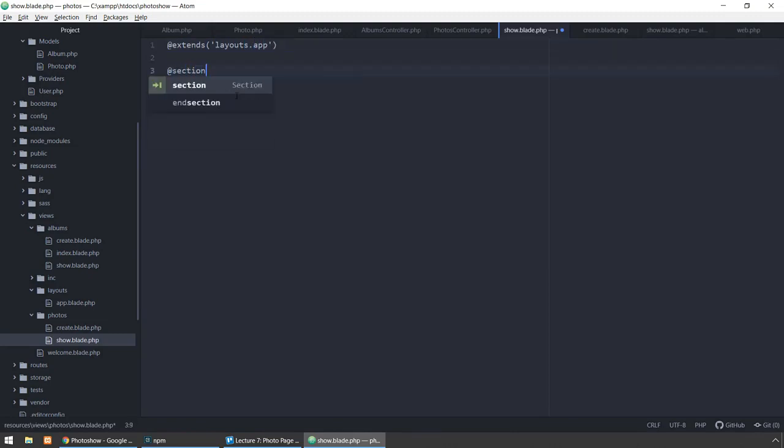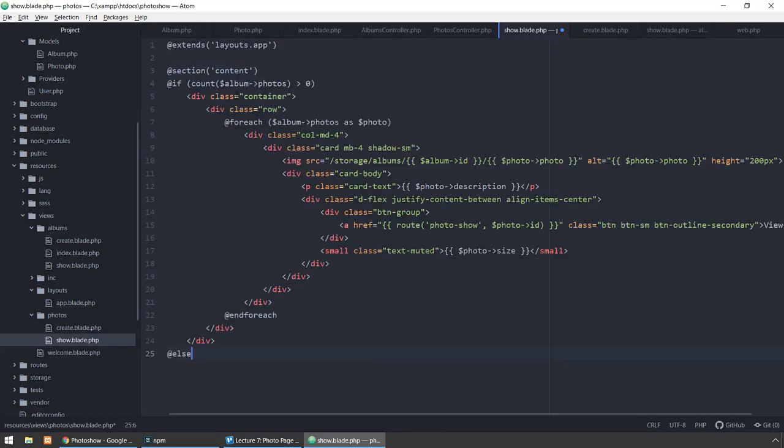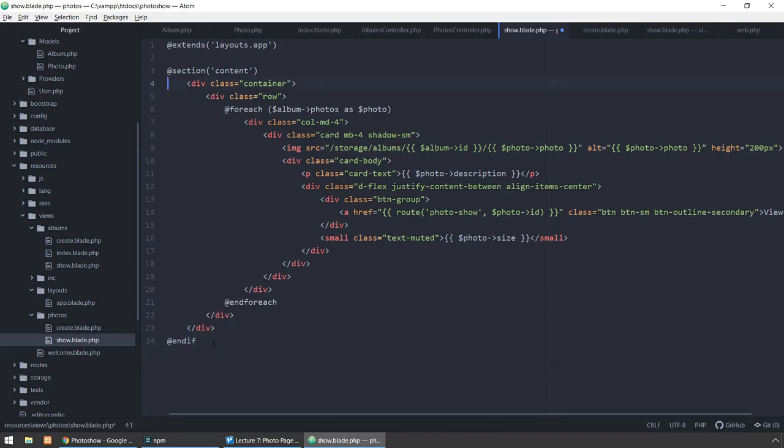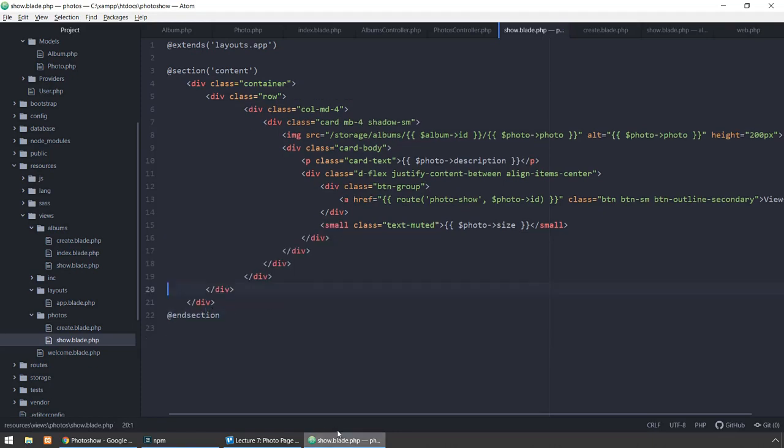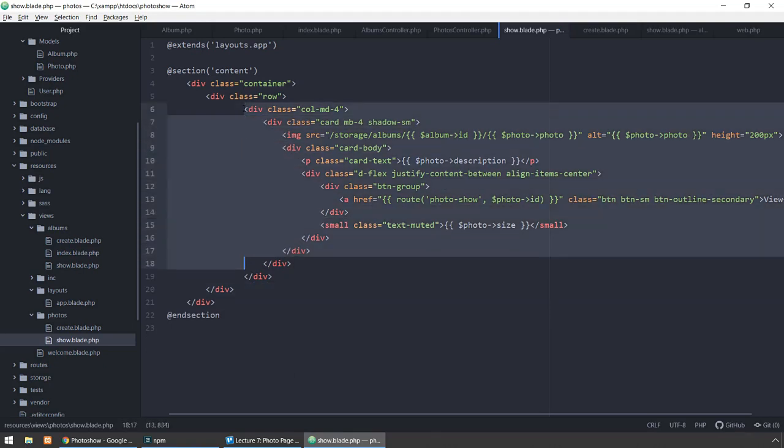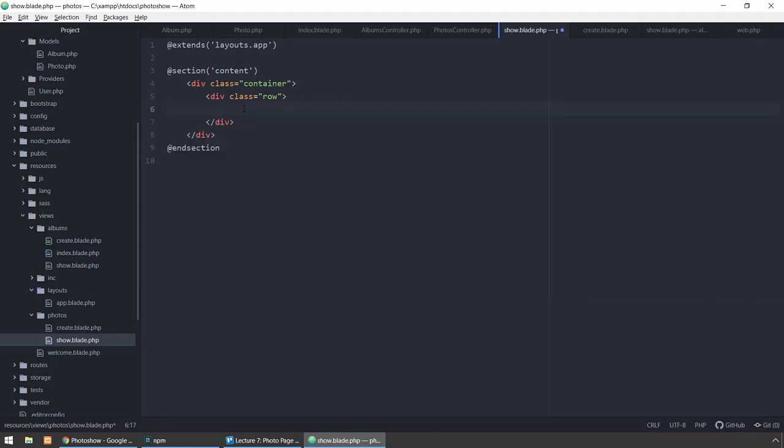Create the section, content section, and now we can paste the content. Actually, you know what? We don't need this content, so I'm going to get rid of it.